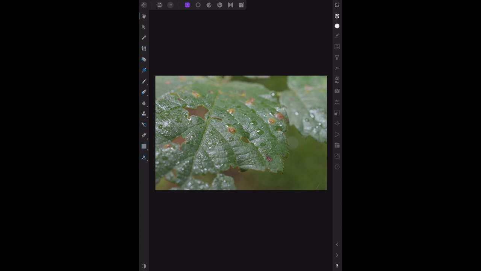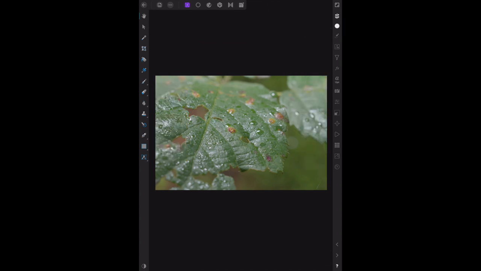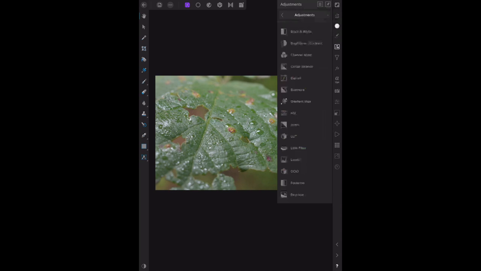Now on the adjustment panel, which is over the side here, you can see the three little dots in the square box. Well, actually, I can show you that by holding the question mark down. There's the Adjustment Studio, and that's the one we want. Adjustments. Now you can show it in that type of panel or toggle list mode where it's that type of panel. Now the one we want is the brightness and contrast.